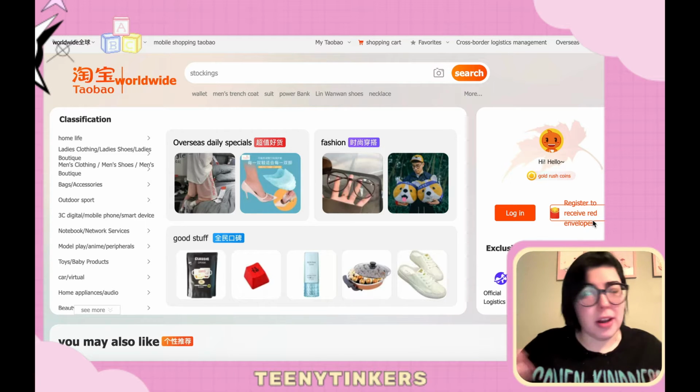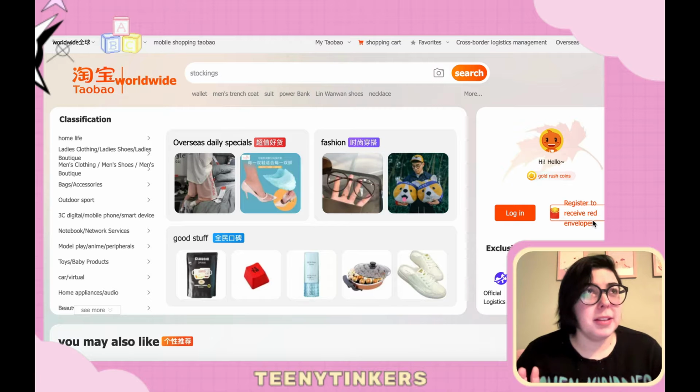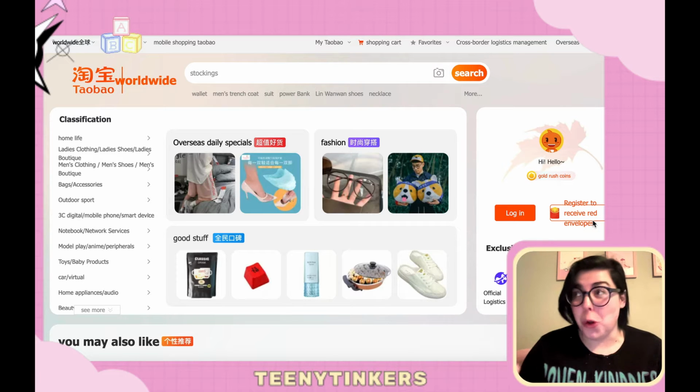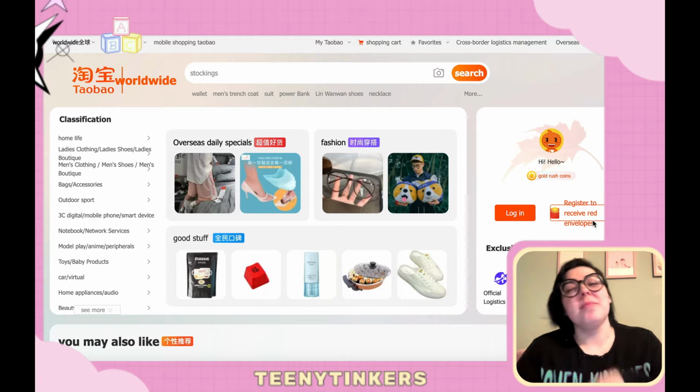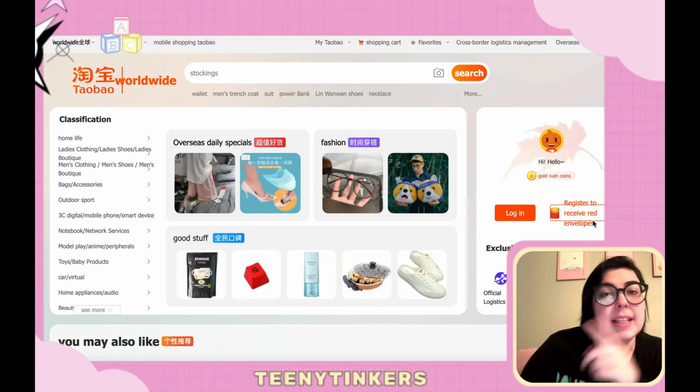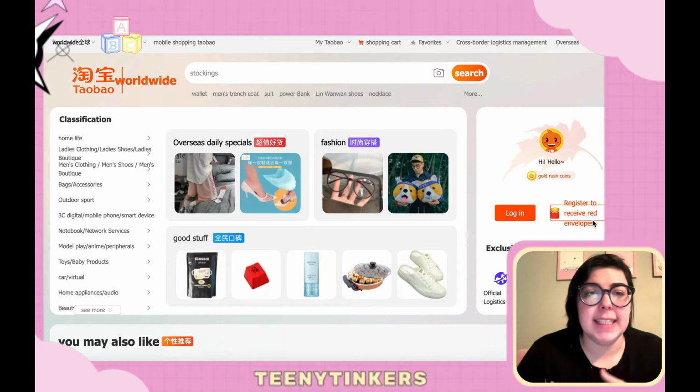And the first thing we have to do, obviously, is make an account. Now, weirdly, this is the part that I had the most trouble with. This is the kind of hardest thing to do for no reason. So I think part of it is having to translate things back and forth, but I'm going to try and make this easy.